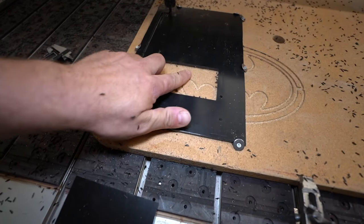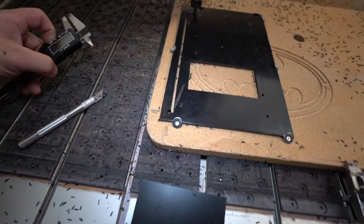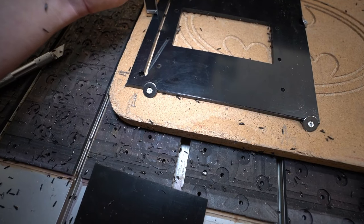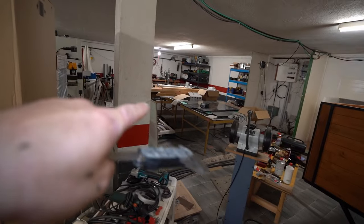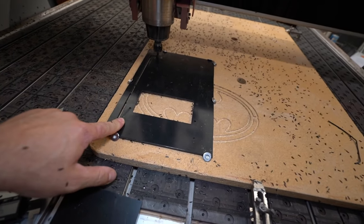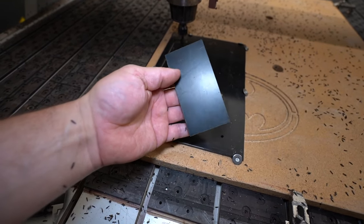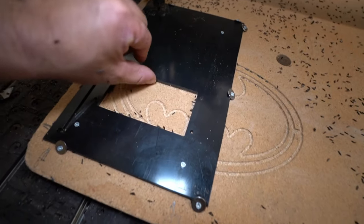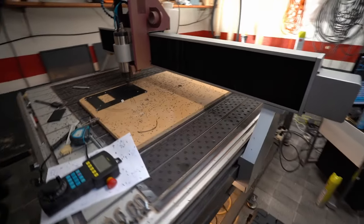But definitely, in the future, when I use this stock, I have to make at least 2 millimeter. So what happened, because we have this error in the material, believe me, I'm not stupid, I measured exactly 5 millimeter yesterday, and today this is only 4.8. Probably the side of the stock is thicker than the middle section. So what I will do now, of course, I will drive some screws into this stock, to make sure the small middle section cannot fly away, okay? So these are my screws in the stock. No worries, the middle section is still down on the spoil board, so we can continue the job.